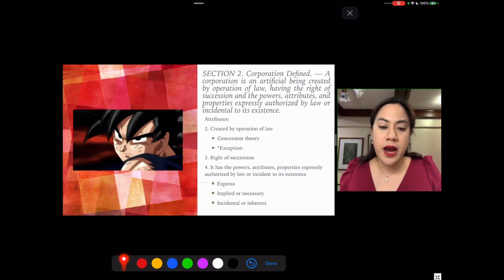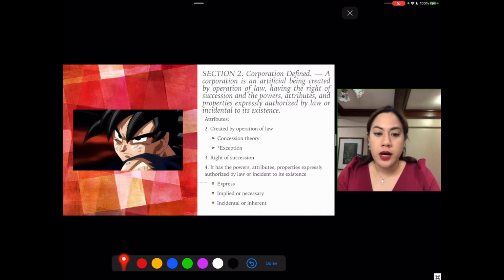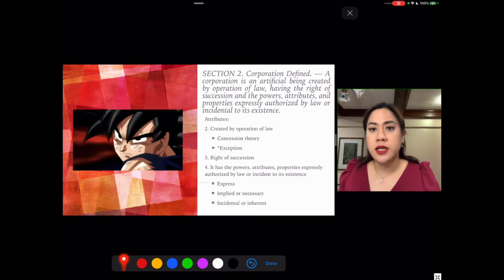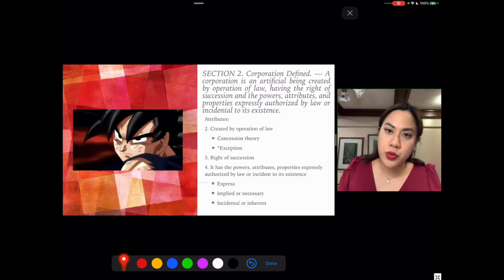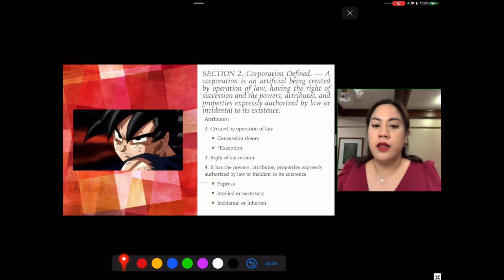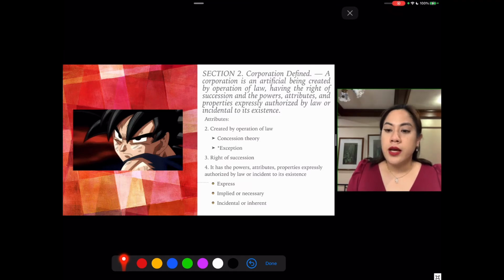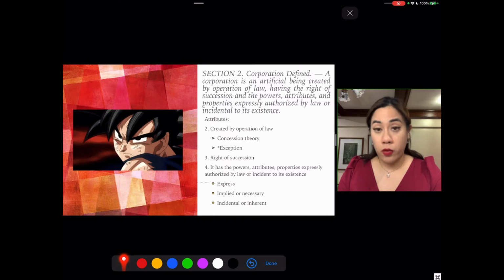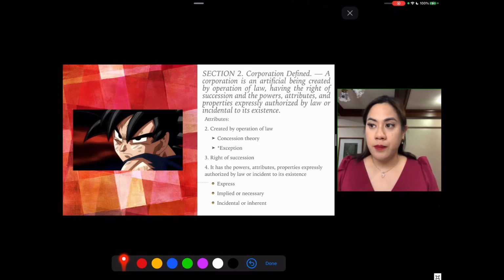What are implied or necessary? For example, under De Leon's book. The reason why I'm citing De Leon is so that I'm not grabbing credit, no? And for those of you who don't need to buy the book anymore. Number 1, a railroad corporation has the incidental power to build railroads. Number 2, an agricultural company has the implied authority to buy agricultural land. And number 3, a cement manufacturer can operate and maintain an electric plant. Why? Because that electric plant will be used for supplying electricity to its cement factory or to its stay-in employees. Usually, these manufacturing companies have an area for their employees to stay in.